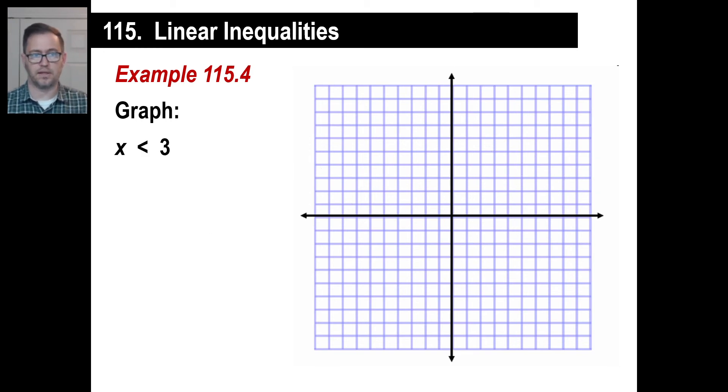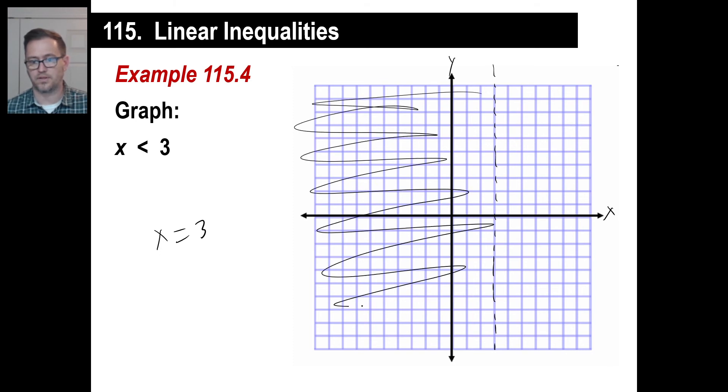The last time is x is less than 3. This is your x-axis, this is your y-axis. If this were x equals 3, graph the line, you would go, a straight line up and down at the 3. But you're not going to do that. x is less than 3. Now, here's a surprise for you. Look in your book, look on page 488, and that will show you. But guess what the line is going to look like if x is less than 3. Will it be on the left side or will it be on the right side? It's less than, right? So we're talking about the number line. Lesser numbers are on the left. So that's what your graph is going to look like. And that's it. Piece of cake.